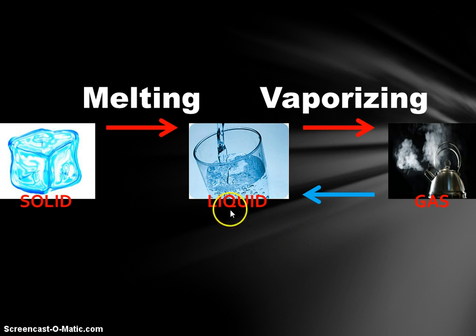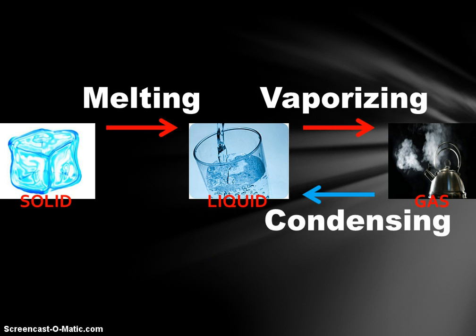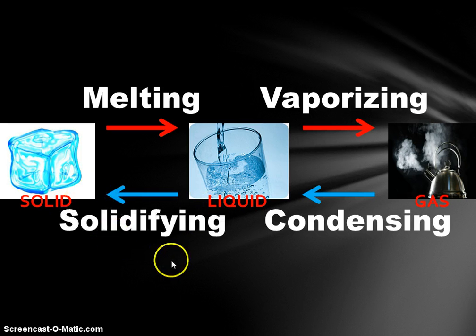Alright, the last one here, changing from a liquid to a solid, again we're going to lose heat energy, or we're going to cool down. Oops, sorry, that's called condensing. So here, liquid to a solid, we're cooling down. And to change from a liquid to a solid, we call that solidifying or freezing.